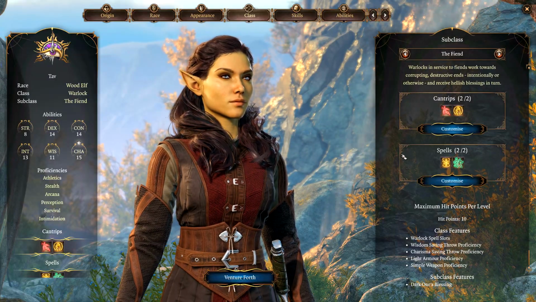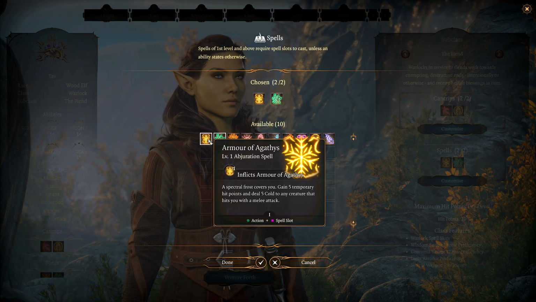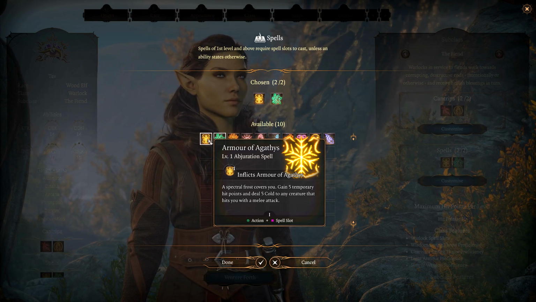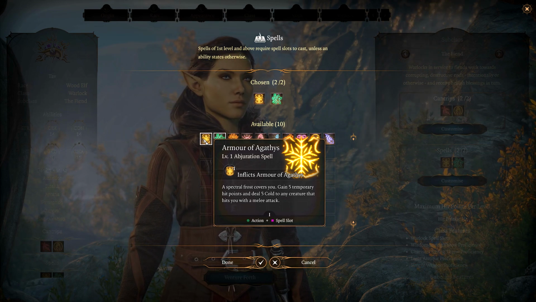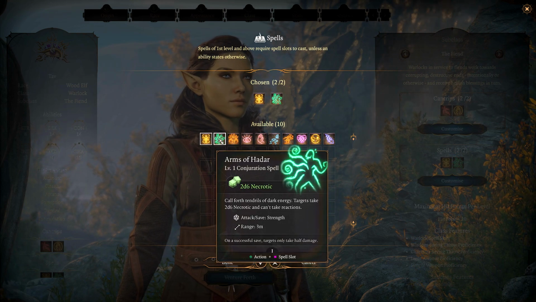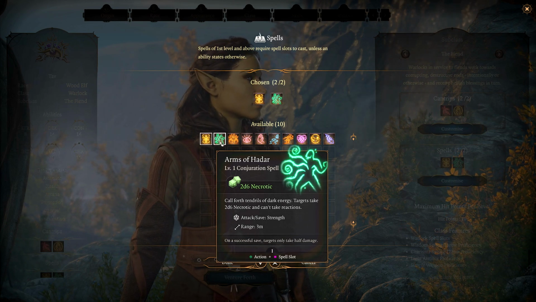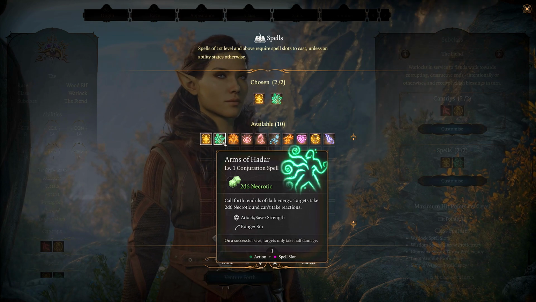Okay. And then we go on to spells. So we have Armor of Agathis. I love the fact that this is in here. I love this spell. Spectral Frost covers you. Gain 5 temporary hit points and deal 5 cold damage to any creature that hits you with a melee attack. Also worth noting that I think this spell levels up with you. So the higher level you are, the higher level this spell becomes, which is cool. And next you have Arms of Hedar. Call forth tendrils of dark energy. Targets take 1d6 necrotic damage and can't take reactions. It's cool. It's weird and Cthulhu-y.